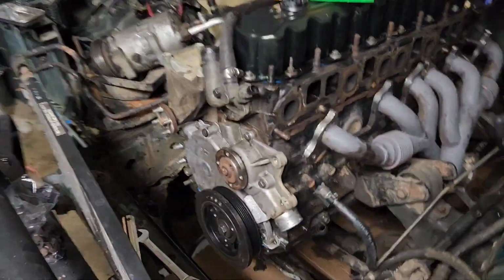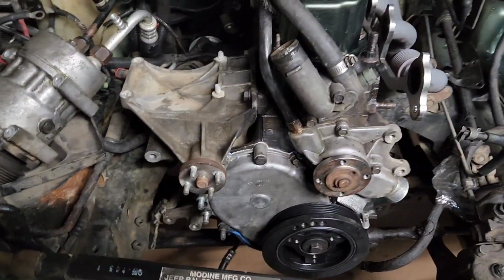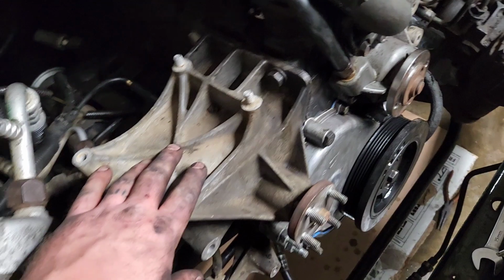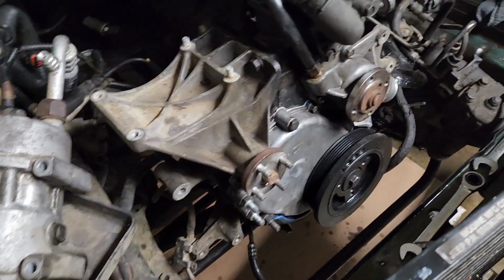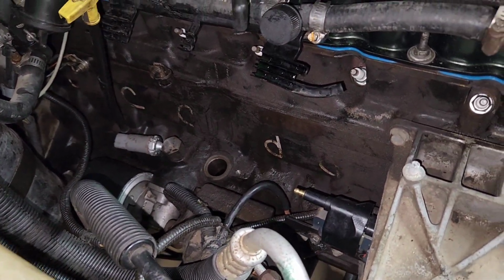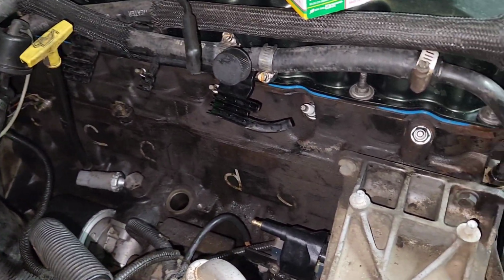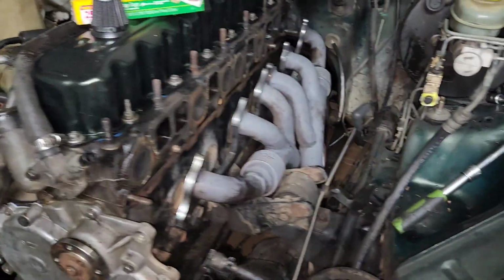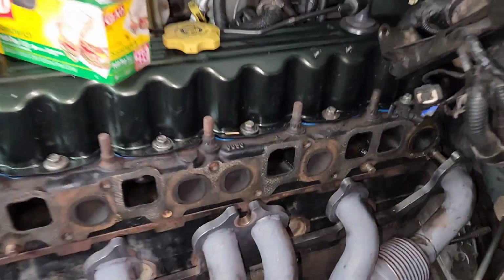Alright, so pretty good progress here. So got the whole front off, most of the accessory drives, a lot of the wires. Probably take this guy off next, well eventually. And then, so I got the distributor out, spark plug wires out. It's pretty easy stuff. Intake's off, exhaust is just hanging here.